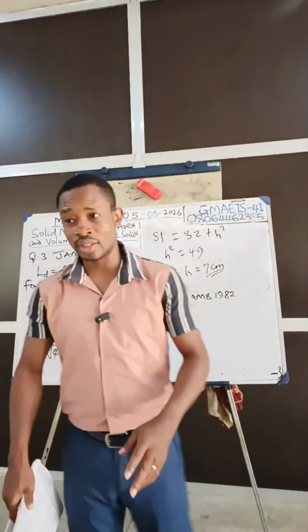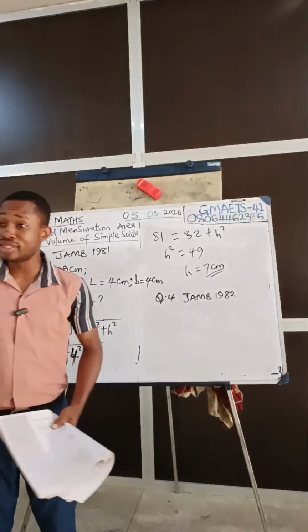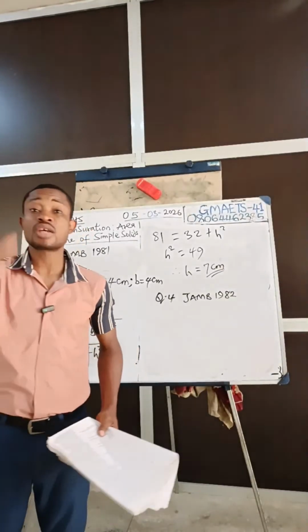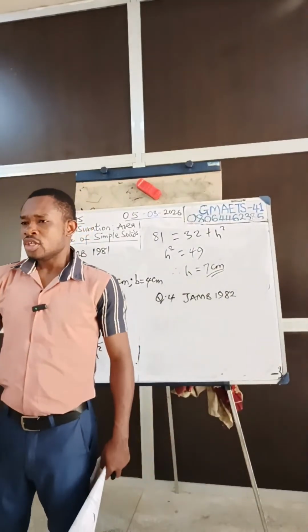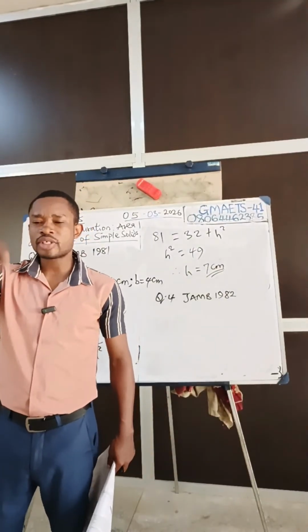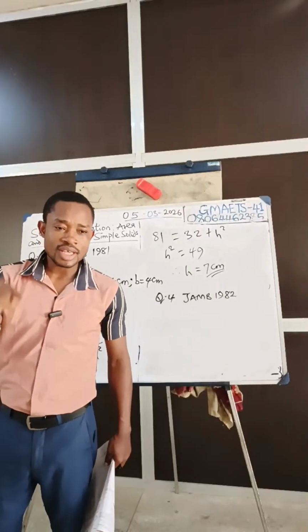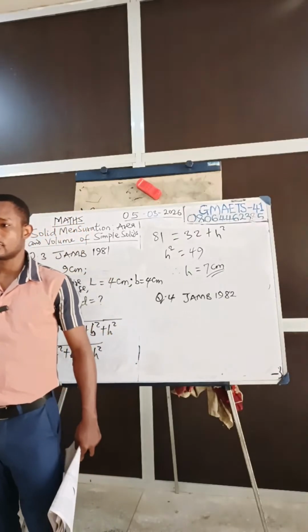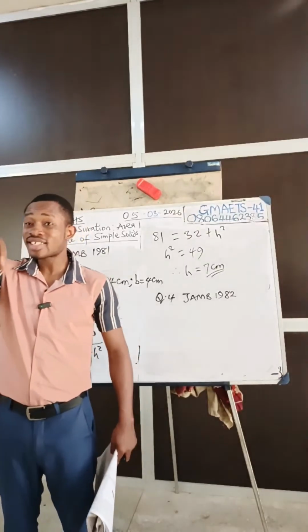It is 1 plus 1. Like I said, it's all about you reading the question, bringing out the information given to you, thinking of the formula, substituting and simplifying. So this particular question that the exam body asked us is based on which shape? Cone. That is what they're asking us the question on.